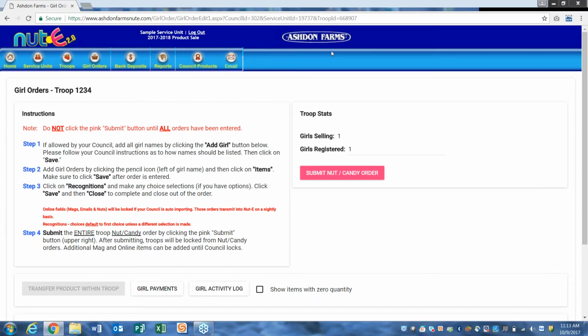We do have a little bit of a buffer time, so we know that we don't want to create too much panic. If you notice a girl isn't registered but did participate, we can get them in there if they get registered as soon as possible. So we do have that little bit of buffer time. But we still just need to make sure that all girls are registered and in the system for you.